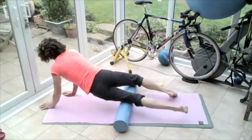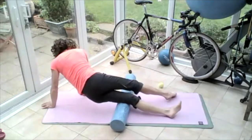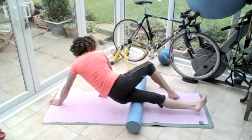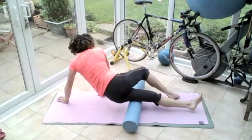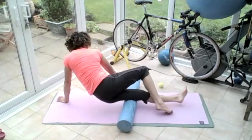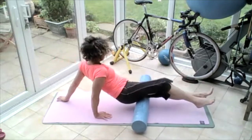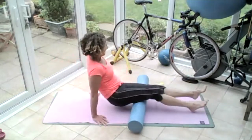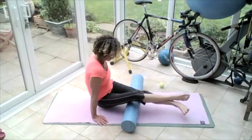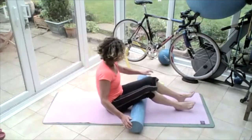Make sure you get all the flesh done. All the way around onto the outside edge. And then all the way over onto the back side. And then back onto the back side of that leg. And then turn those toes inward and get the inside. Drop your bum on the floor.